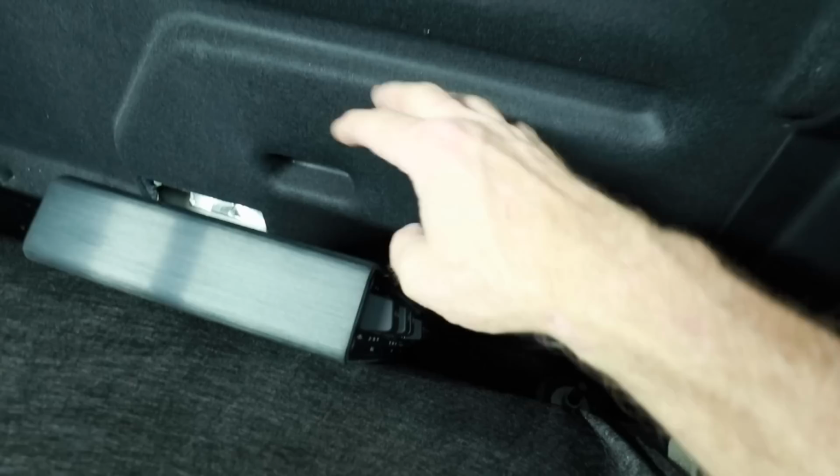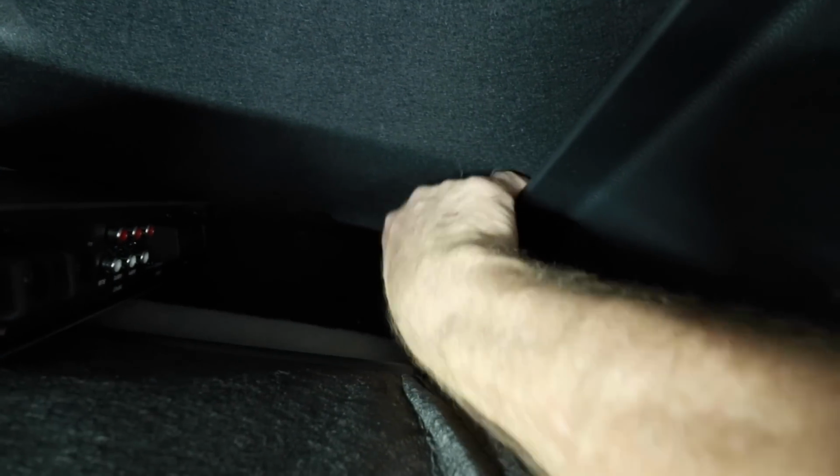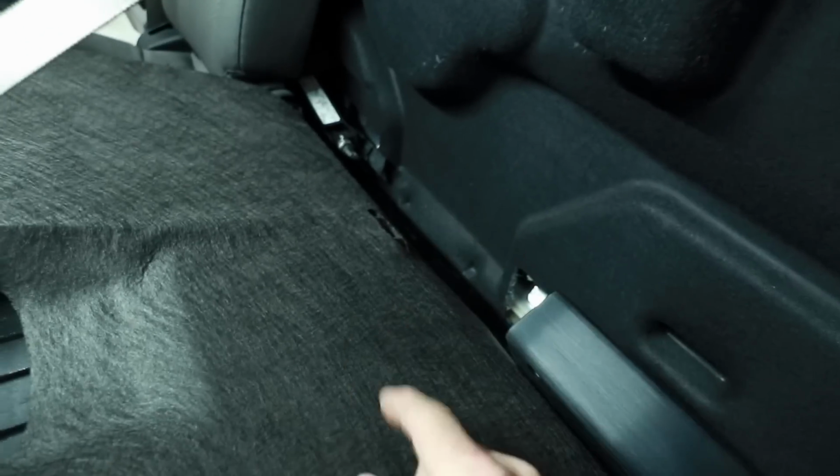We'll bring our piece of plastic over to about here so we have plenty of room to zip tie all our wiring into place. Down here on the bottom is a place for your power wire to go through, and then we're going to run all our signal wire behind this mat up around and down that side of the car. That's going to be two pieces of speed wire.